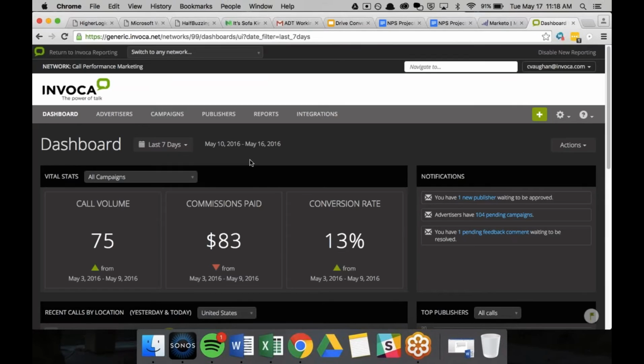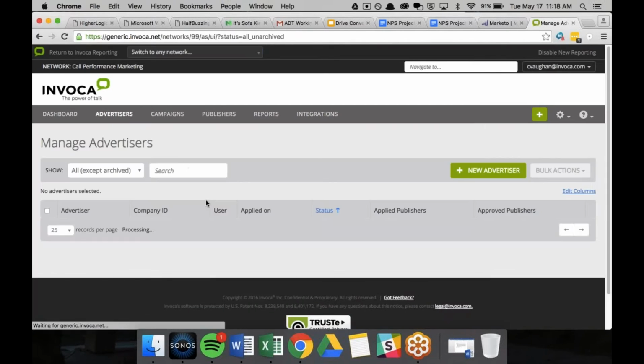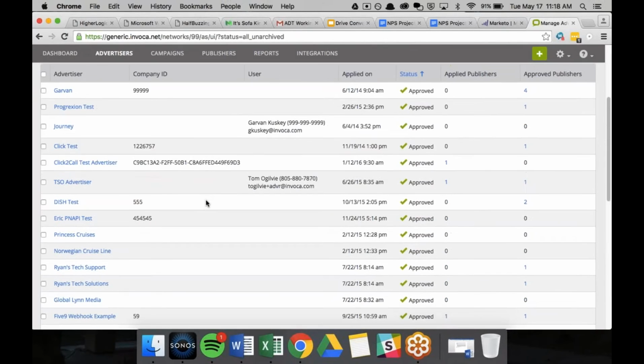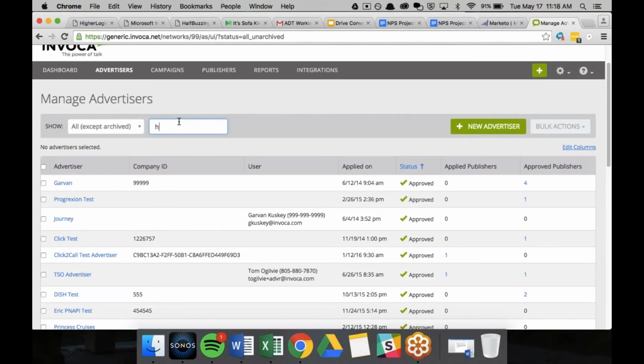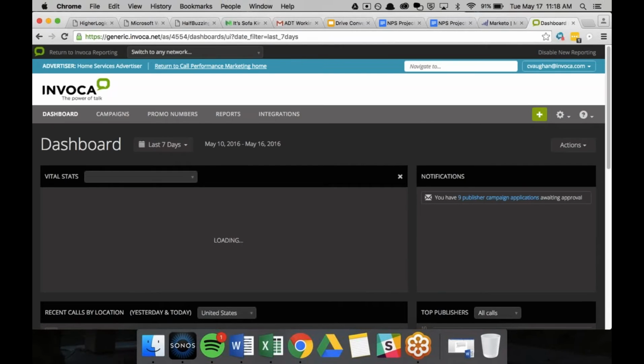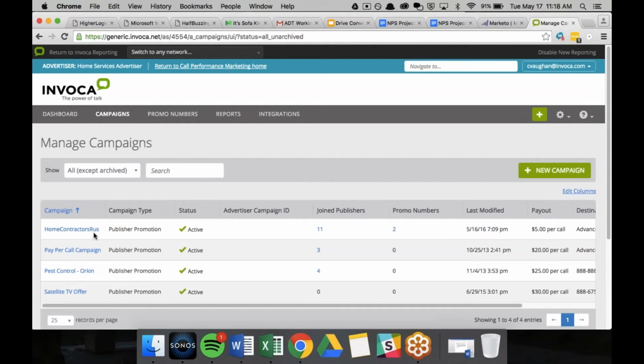If this isn't familiar, this is really the second step within our general campaign wizard after setting up some other pieces. So right now, I'm just navigating to that campaign, which I've adorably labeled Home Contractors R Us.